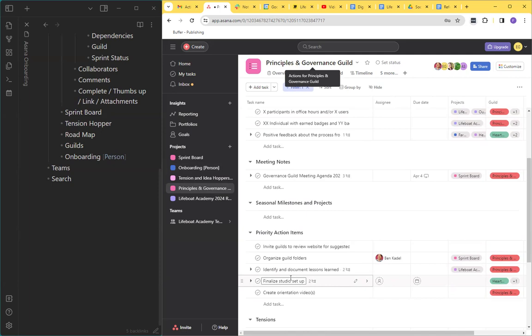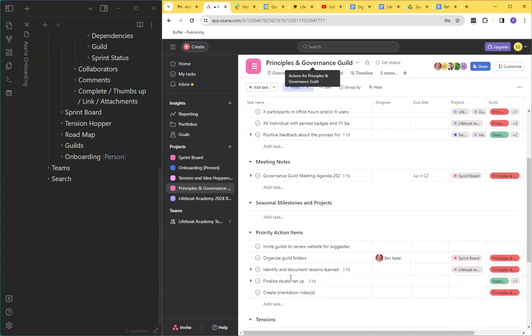That's the important thing to note: a task can be in more than one project. That's a really handy feature, because it's the same task. Any comments on it, any progress on it, any attachments are available no matter how you access that task. It can show up on the sprint board, on the roadmap, the long-term plan, and in more than one guild. So everyone's accessing what they need, but only seeing what they need. Well, it's almost like a filtering device.